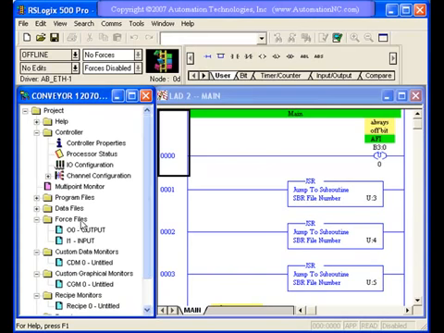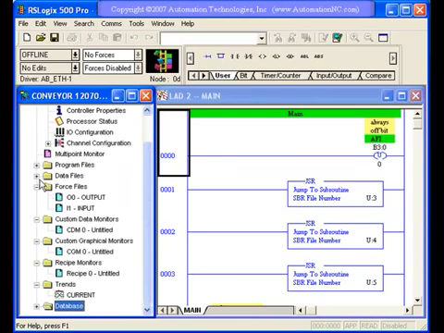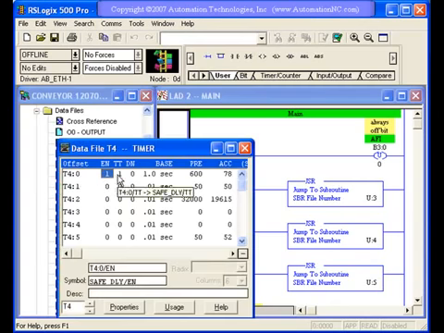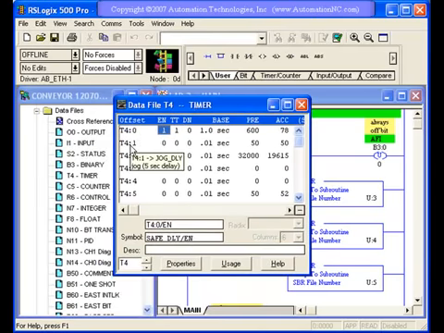And just as an example, let's go to a data file actually. We'll go to a data file, say a timer data file. If I double click on this, it gives me direct access to the timers in that T4 file. And so I can actually look through, I can see the symbols. If there's a symbol defined, I can see a description. Now this doesn't have a description. And I can go into the properties of that file also.